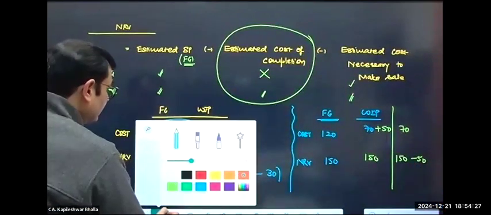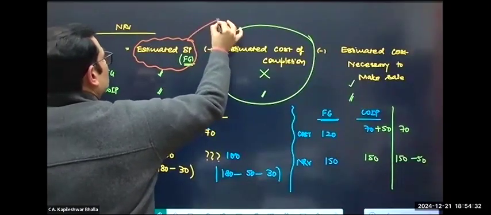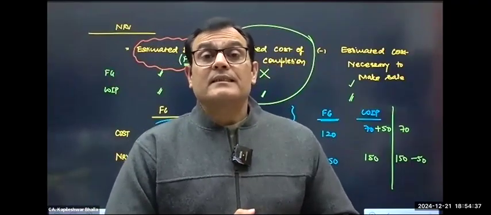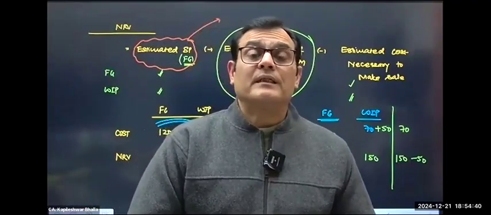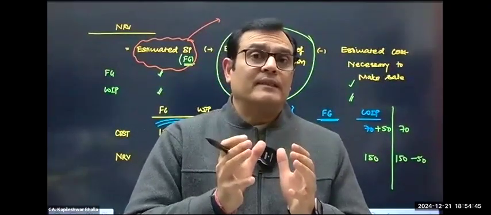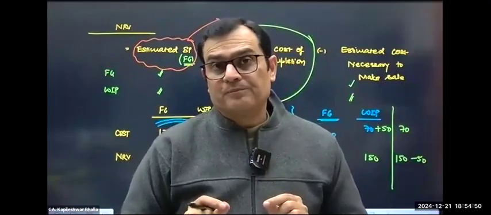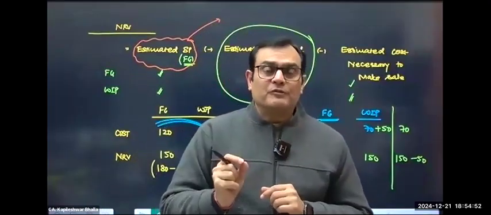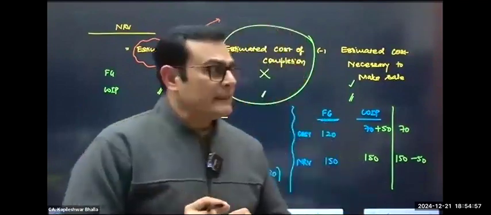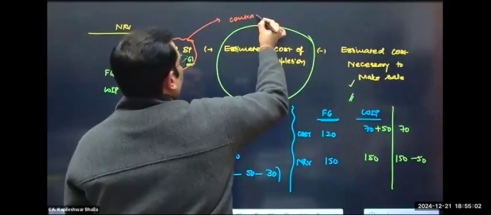When you are calculating the NRV and you are considering the estimated selling price, there is a small clarification given in the standard. It says sometimes you may be producing inventory against specific contracts. So in this particular case, when you calculate the NRV, don't take the general price in the market. Consider the contract price. If the company has inventory produced against a specific customer order, then instead of taking this estimated price, you will take the contract price.